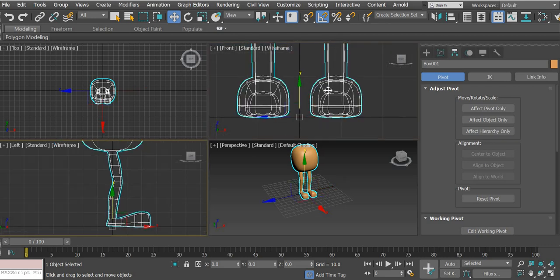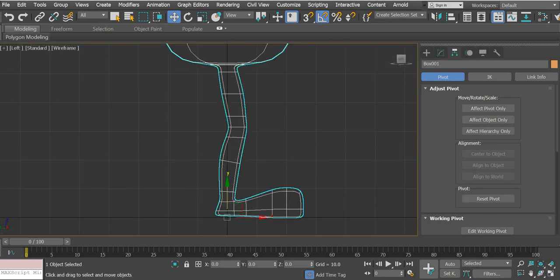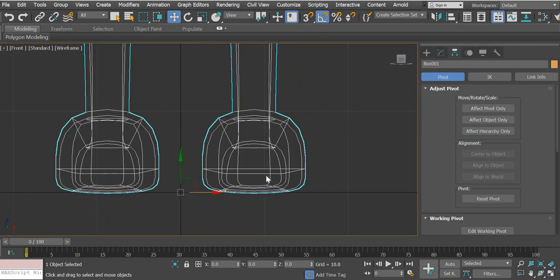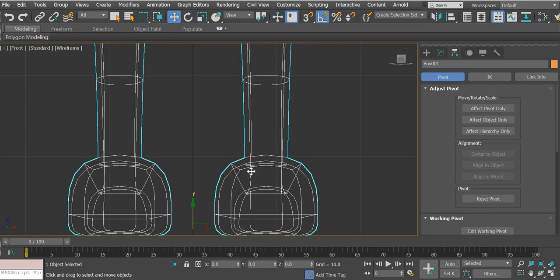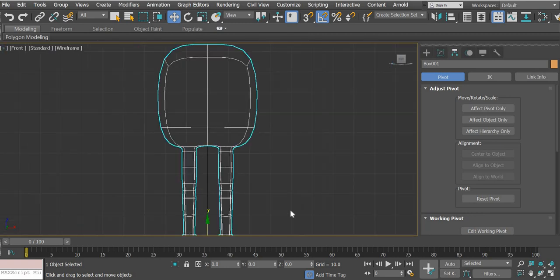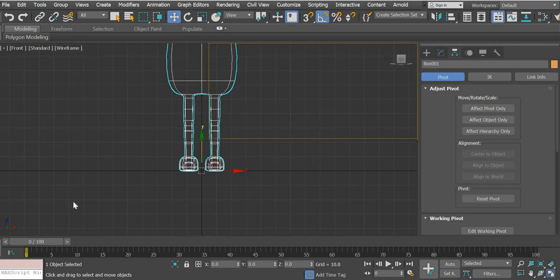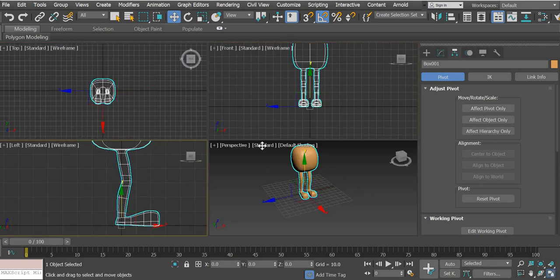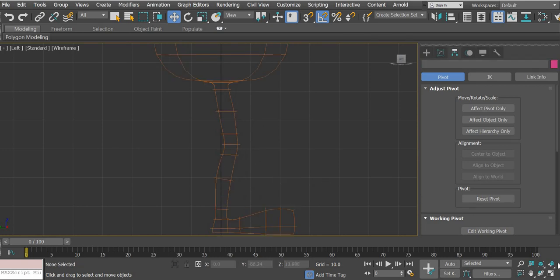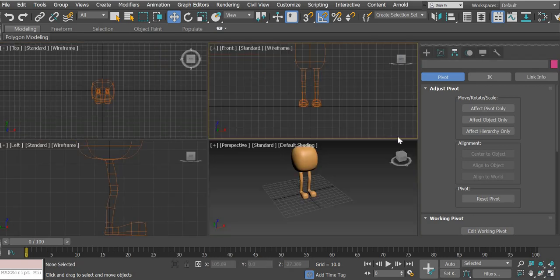So the character is on the axis now. Okay, and then you have to make sure that you can mirror your weights and mirror things, so it helps if you have your character perfectly centered along the axis. Okay, here also you can see that the character is centered along the axis.